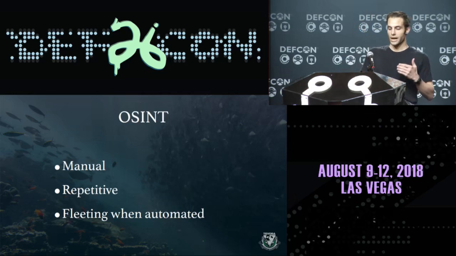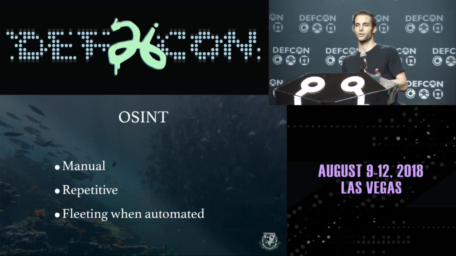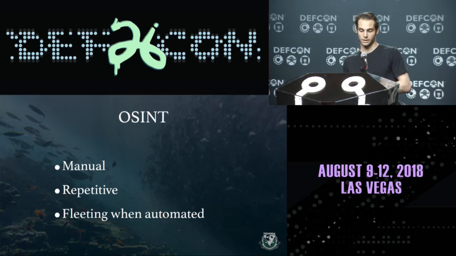Okay, so when I think about OSINT, I think that I want high quality, reliable data that I'm collecting on my target. And the collection process usually ends up being manual because, well, when you see a successful spear phishing attack, there's almost always manual OSINT going on. It can be for a few reasons. It might be that you want to verify that the information that you're getting is accurate. Also, so that you can tailor your attack to your target as you learn more about them. But all of it is so that you have a higher chance of conversion when you execute the attack.